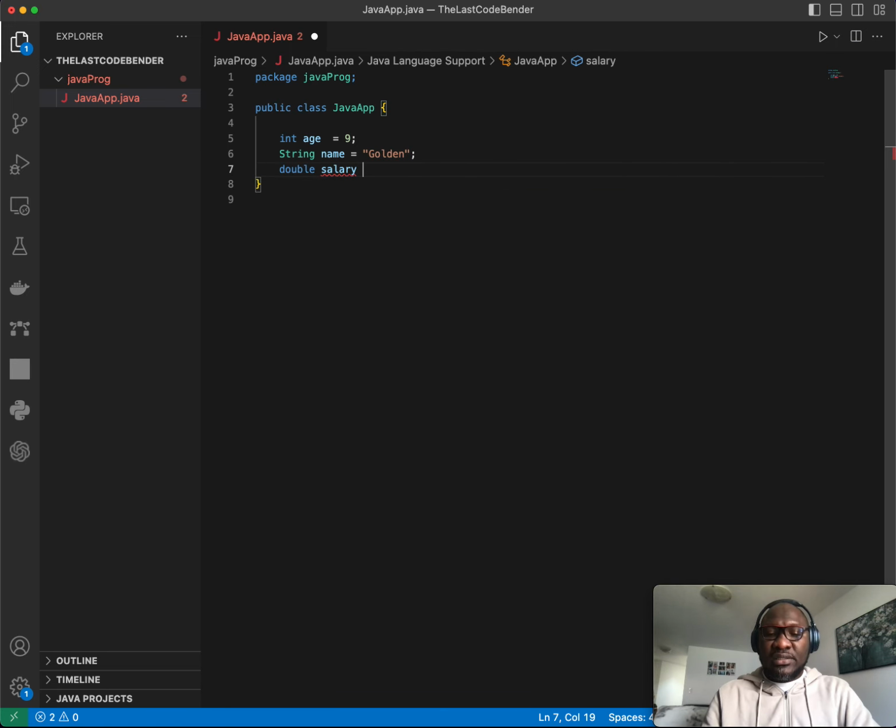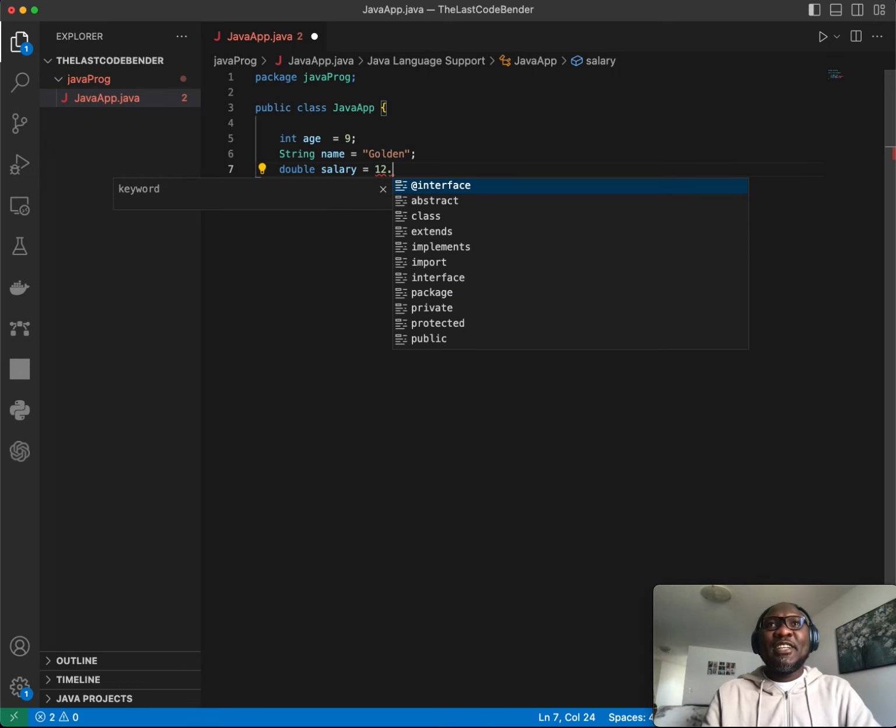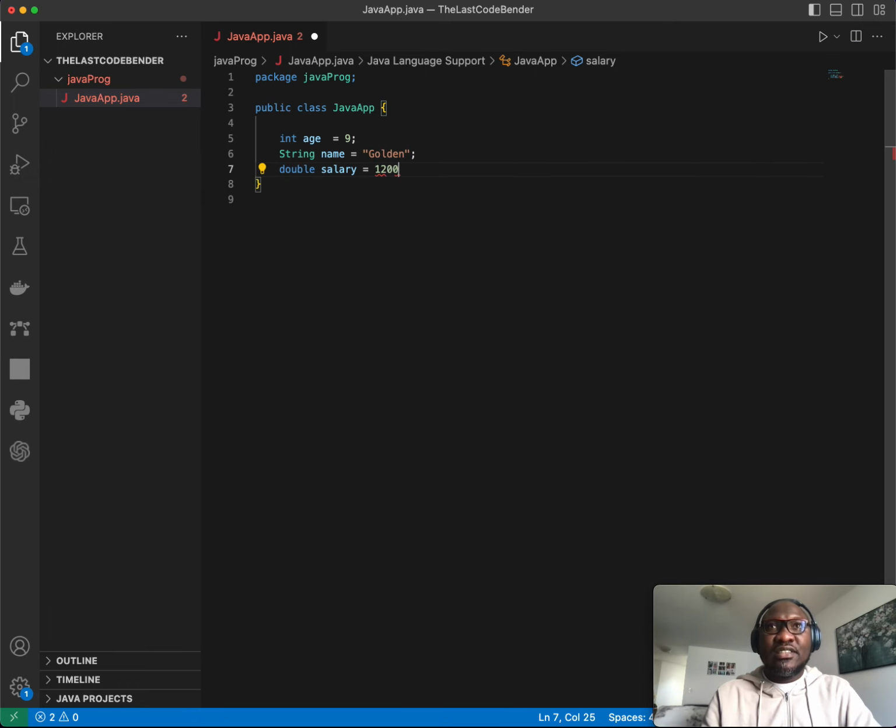Salary is equal to 12,000.0. So you see, data type first, then the name of the variable, and then the value. That's for Java.